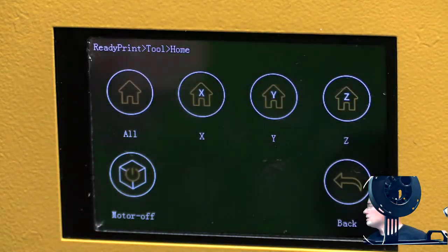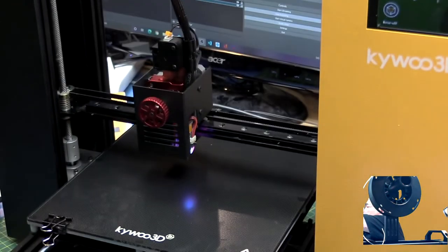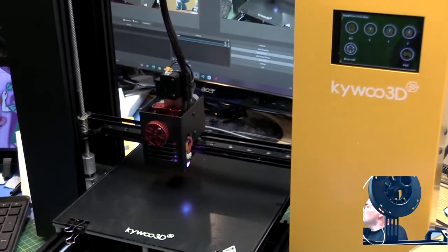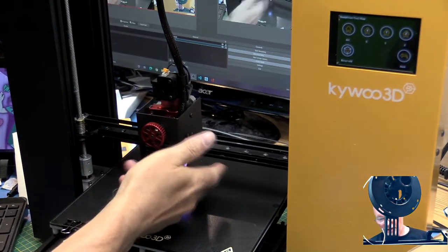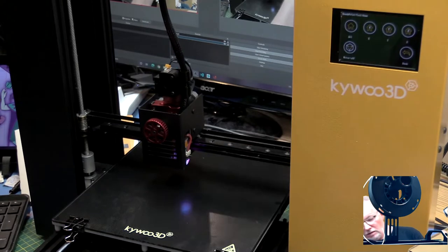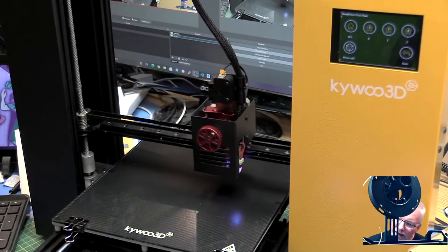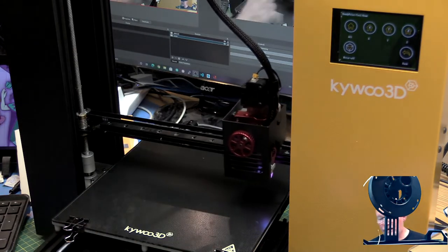You can home individually as well. Let me just zoom out so you can watch that too while we do this. And hopefully the BL Touch will catch the plate as we go. So we'll just say all. So that's doing X first. The micro switch is tucked in down there.